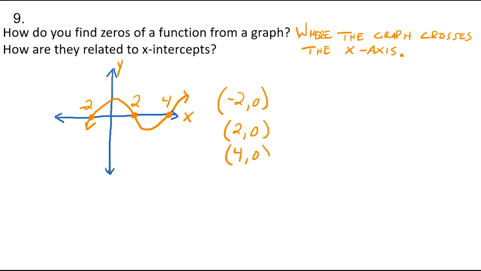Okay, as an example, the x-intercept will tell you what x value corresponds to the 0 of the particular function. So if I plug in a -2, the output of this function that I'm going to get is 0, and if I plug in a +2 or +4, the output I get would be a 0. So that's how the x-intercepts and the zeros of a function are related to each other.